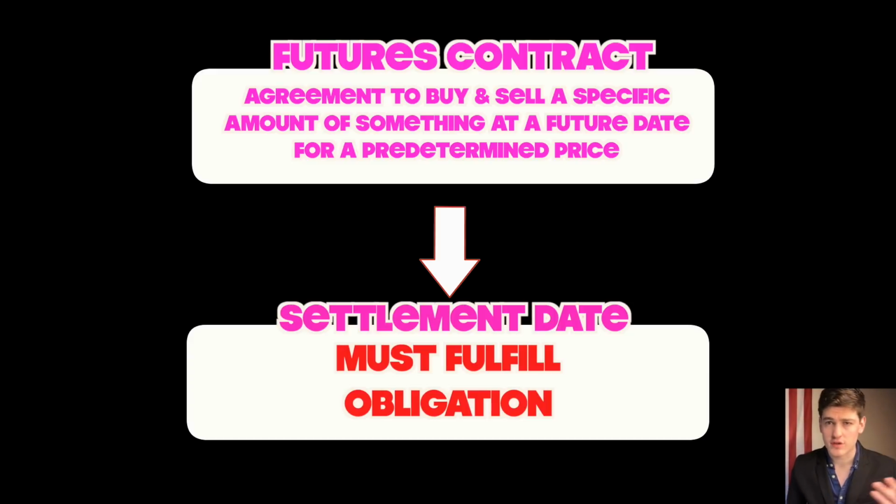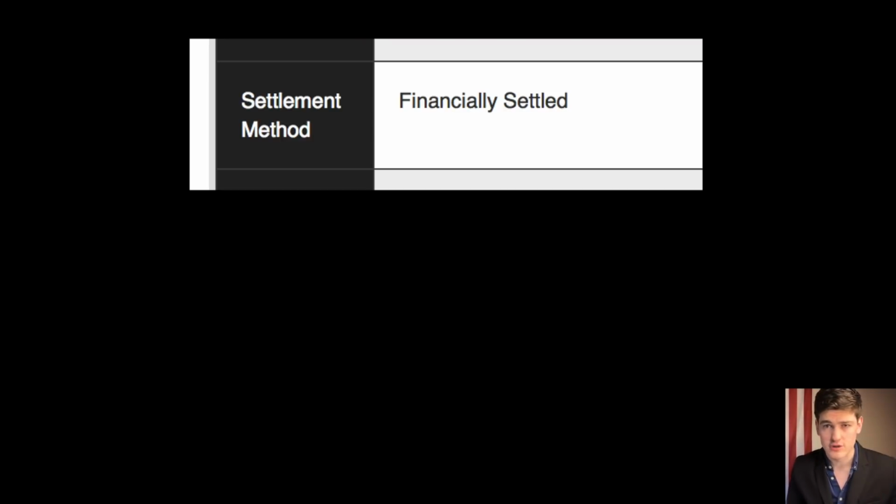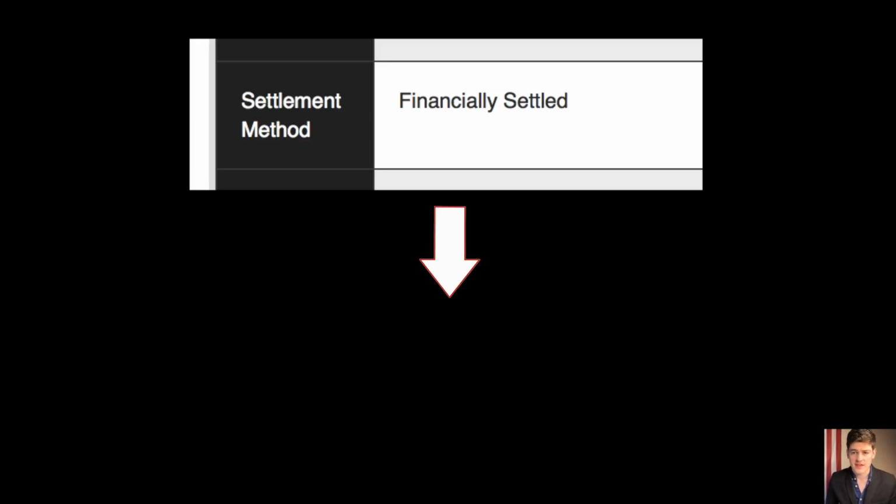And you want to make sure that your contract is financially settled so that you don't have to provide some sort of weird item or commodity. This means if you hold the futures contract until expiration, that it must be settled financially in terms of a monetary value of some sort, instead of the actual instrument or commodity. That means that the person settling the contract, be that you or the other party, depending on if you went long or short on this position, pays the holder of the contract the current market price and monetary value instead of the actual stock or commodity.